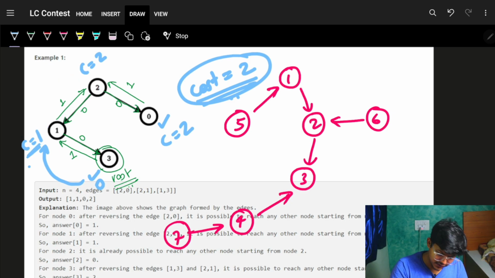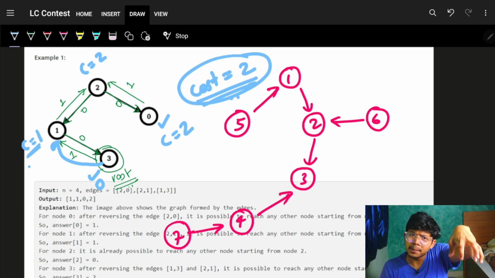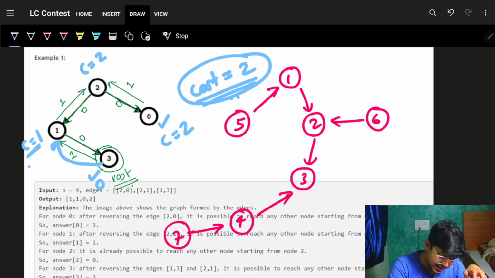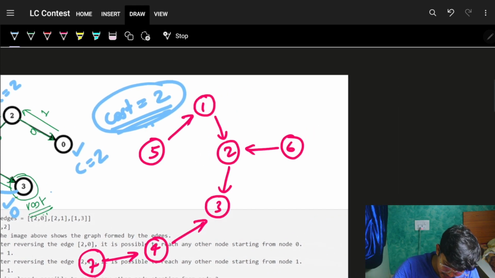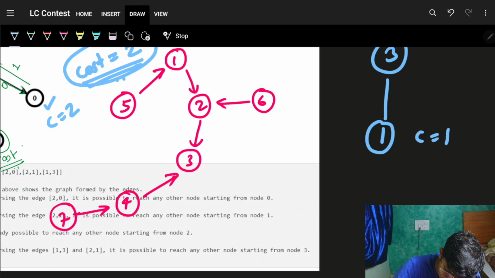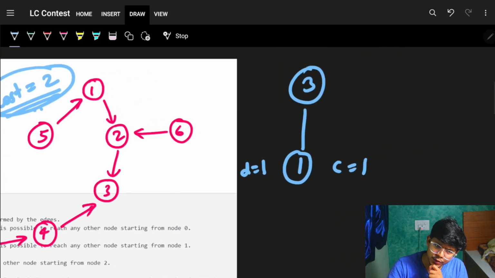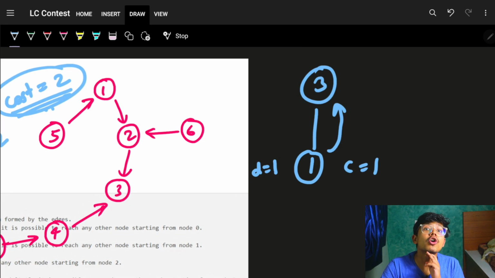You can also see that 1 is just one step down from 3. It is something like this: 3 and 1. Its cost incurred is 1 to reach from 3 to 1, and it's also one step down. So if I ask you, if I had to go back to 3, how much cost would I need?